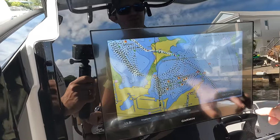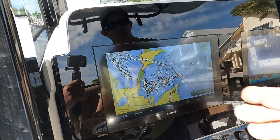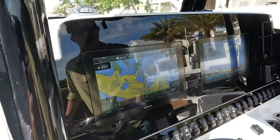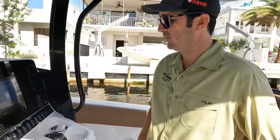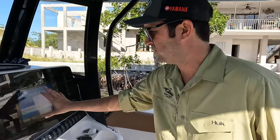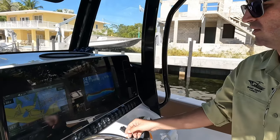This does not have the SD card in the front, so it is a lot more waterproof. It has it in the back, and they're micro SD, so it's just a little one. It has two ports for it, and it comes with a 32 gigabyte card in it already. So these are going to be 1243s. They're going to be flush just the same. These are thinner screens, and you can tell that because of the way Sea Hunt installs them.